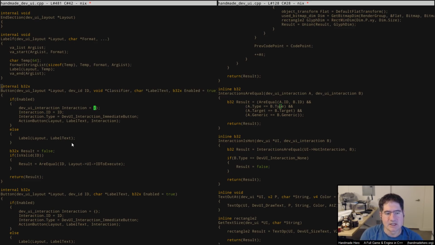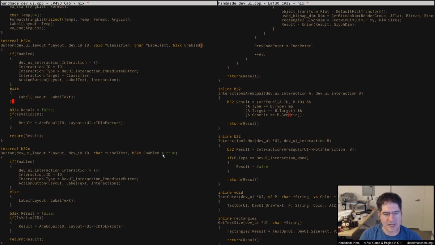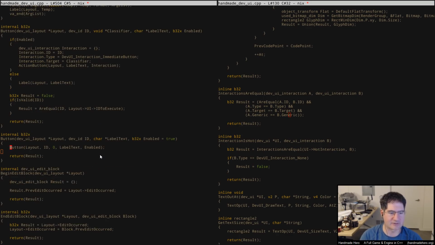or a classifier. Then when I come through here, I can set that classifier, I can set something there, like the target can be this, or I can have the generic be set to that, whatever I want to do. Now I'll actually be getting some discrimination there. What that means is that when I call this function, I get more than I was getting when I called one of these. So when I call this function, I really just thump through. I say I've got a dev ID and I don't have one of these classifiers. Off we go, and I just return whatever the result is that I have.